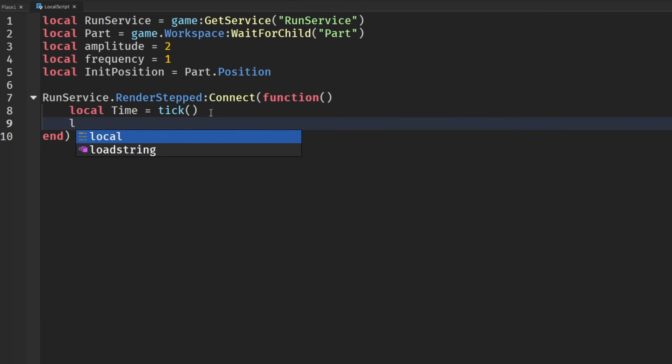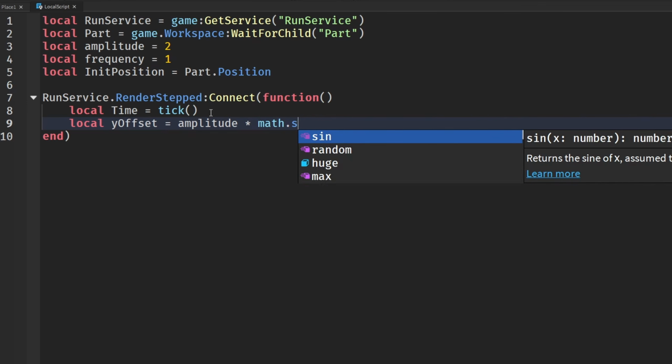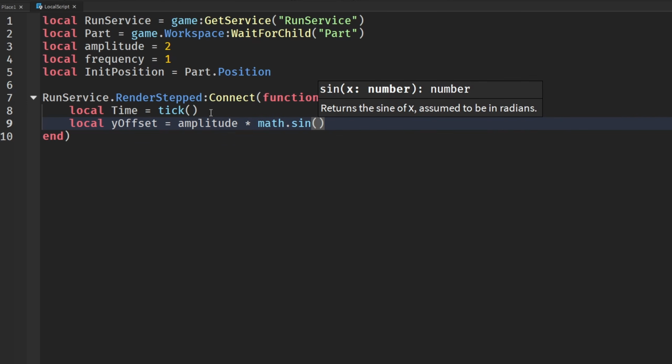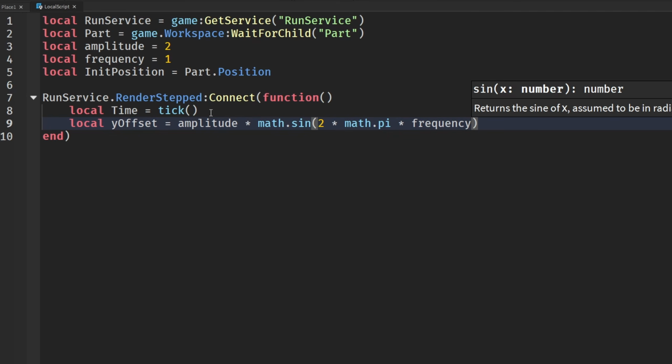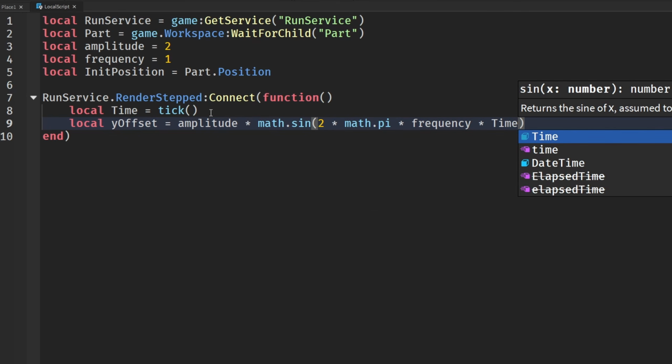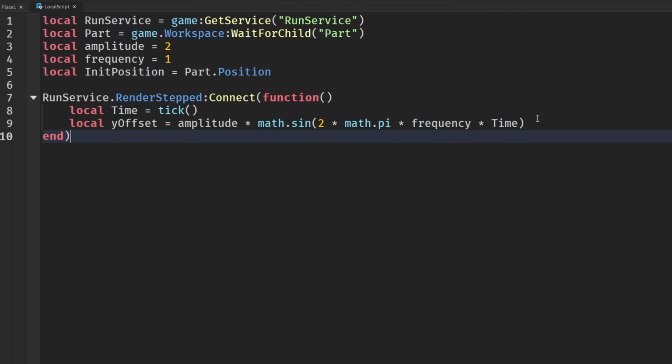We are then going to say local yOffset is equal to amplitude times math.sin, and in here we're going to say 2 times math.pi, and then times frequency times time, just like this. That is our Y offset.